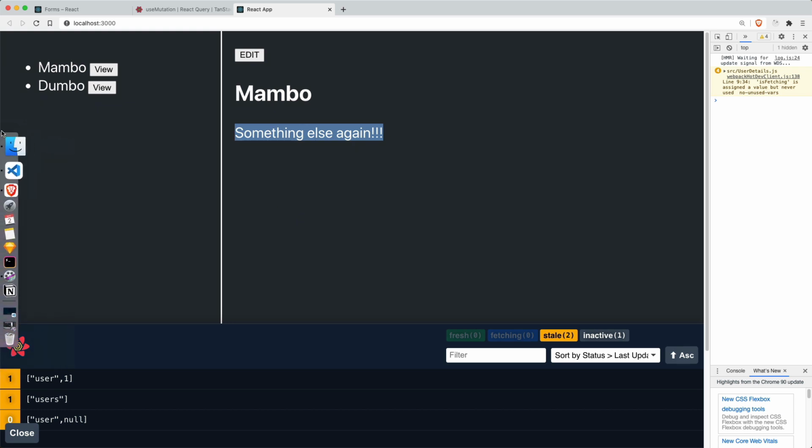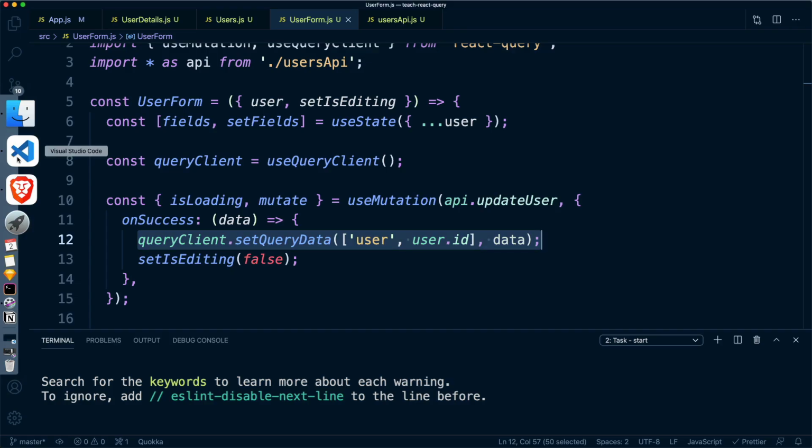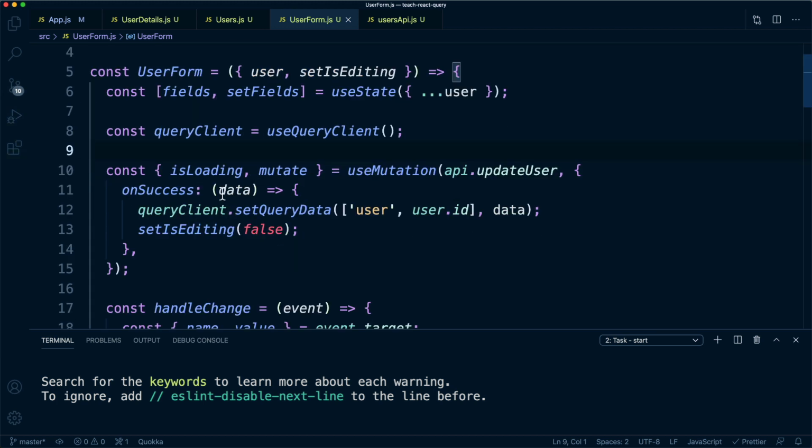So this is probably the primary way that I would recommend most people do it, is just utilize the data that comes back on success to update your QueryClient data. But if you have requirements to make your application seem a little bit more snappy, you can do optimistic updating. You just need to watch out for the scenario where what if your API request fails. Make sure you handle that.